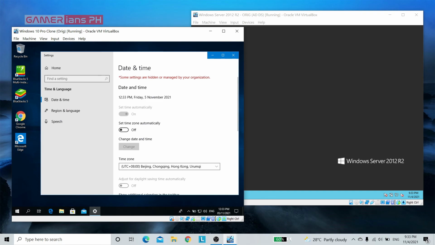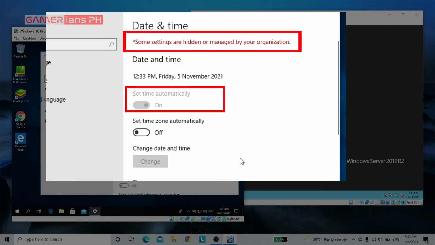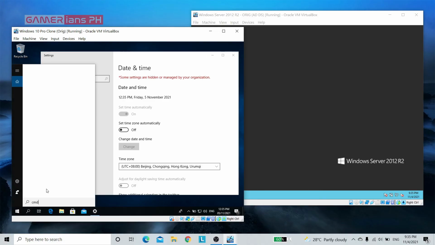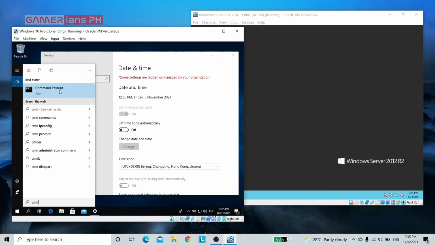If the date and time cannot be changed because some settings are hidden or managed by your organization, like this one, since it is already part of the domain, we will change it via the CMD. Open an elevated command prompt. Type CMD in the search box, press Ctrl+Shift+Enter, or right-click the command prompt and run as administrator.